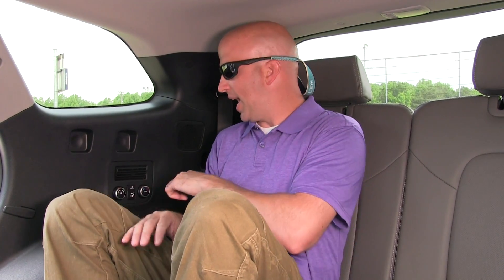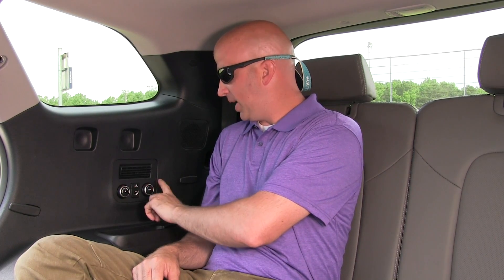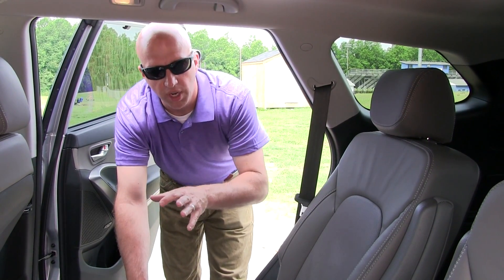Being a big fan of the third row, the first thing to look at is legroom — around 31 inches. For a six-foot-tall person, your seating is low to the floor, positioning your knees up high. Bigger SUVs position those seats higher over the rear axle for more comfort, but this isn't bad considering the vehicle's overall size. For climate control, there are controls positioned here for the rear occupants — fan speed, temperature select, and mode — so you can actually control it back here.